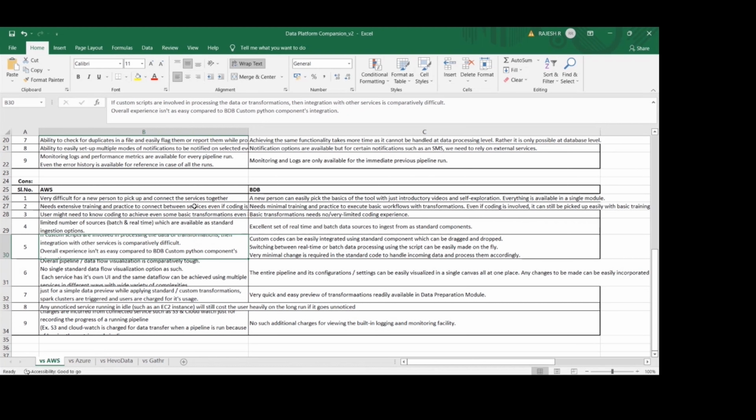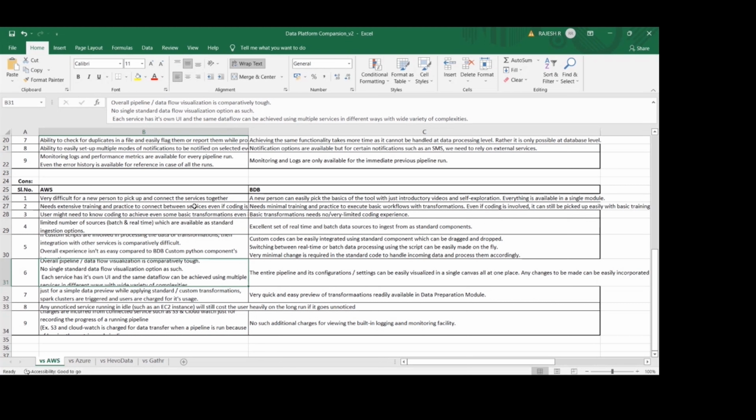And then, visualizing this flow in the pipeline. We have a very good UI to visualize the flow. The output of this component goes to this input. If there are multiple components connected to this single input, again, we can see it very quickly, right on a single screen, we can see everything. But in theirs, it is not that easy.